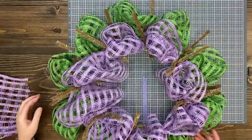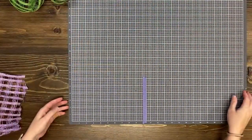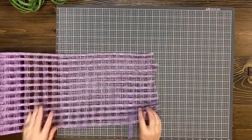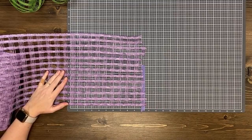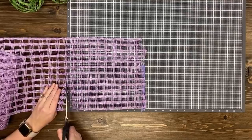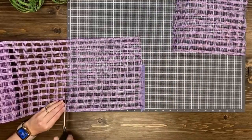Alright, there's your green and your purple. I like the green and purple together. I do too. Now we need to cut ruffles, right? Yes, so this is the cutting part. I'll go ahead and do the ruffles and everything. We'll treat the mesh like ribbon, not like a ruffle. So she's gonna cut 9 pieces of 10-inch purple and 9 pieces of 10-inch green. So no biggie. You're just gonna lay this out and cut 9 pieces of each one.